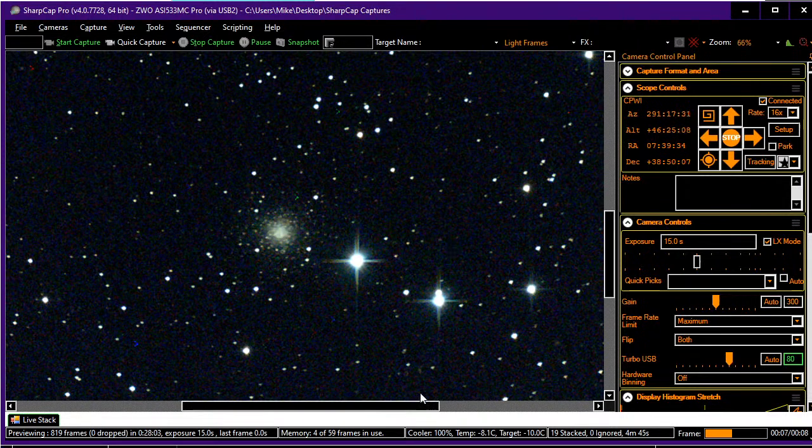My cooler is really cranking tonight down here. You can see there's a cooler on the camera that keeps the sensor at a target range of -10 centigrade. And the temperatures are just starting to get warm enough now that it's struggling to get it down there. Usually this thing is running 60%, 70% to keep it at this temperature, but now the overnight temperatures are starting to get pretty warm.